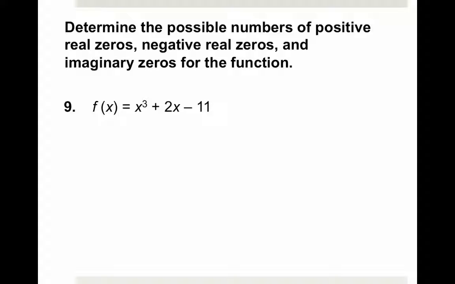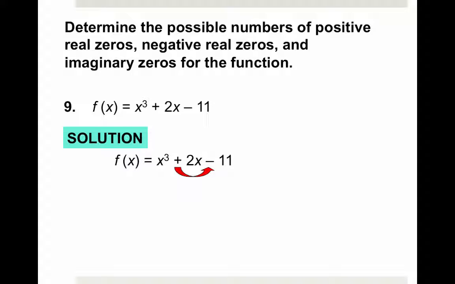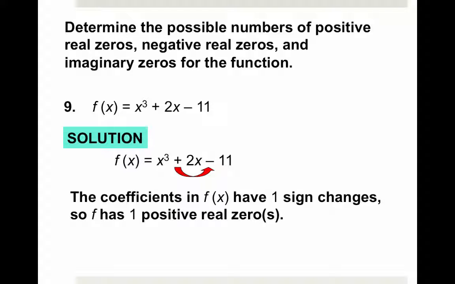All right. So in x cubed plus 2x minus 11, we're first going to check the signs. So it changes only once from 2x to negative 11. So that means that there's only 1 possible positive real zero. All right, and if you subtract 2, you get negatives, so that doesn't work. So in this case, only 1 positive real zero.